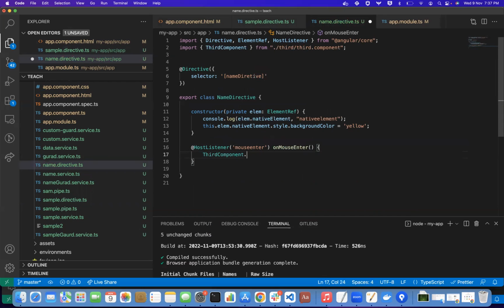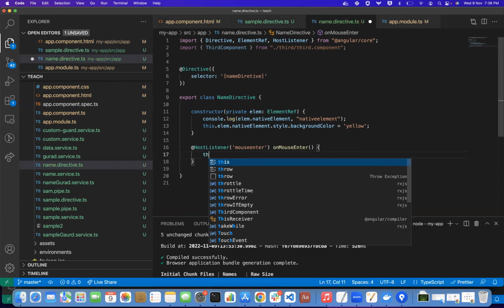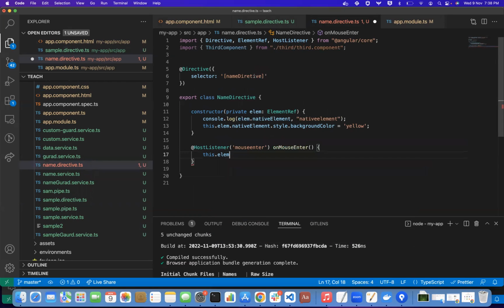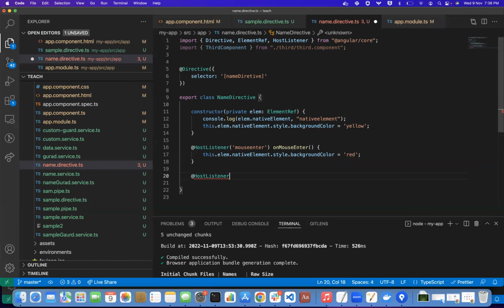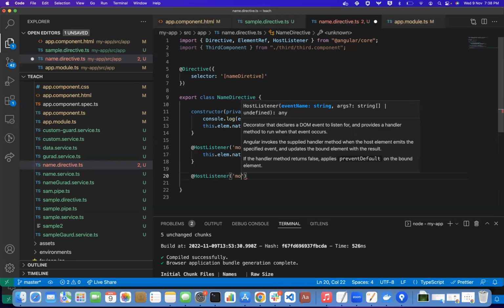this.element.nativeElement.style.backgroundColor. You can change it to red if you want. And whenever we are leaving, on mouse leave, you can show some other background color if you want.